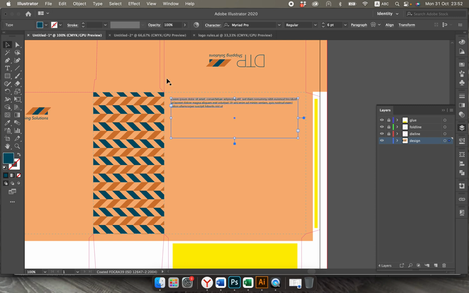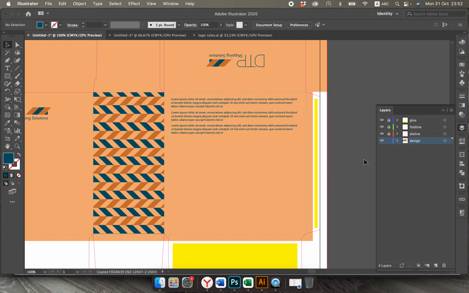Like I will choose the blue one and one more. I just move it to make several text frames, just to show you how it's possible to arrange. So this is some text about what is inside the package.